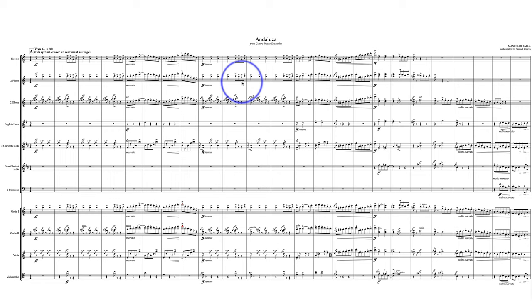So just think about how can you make things bigger or make things different going forwards. It doesn't have to be completely opposite, but just like I say, progressing the texture, right? It's a living being that has to grow, right? It can't just do the same thing over and over again.